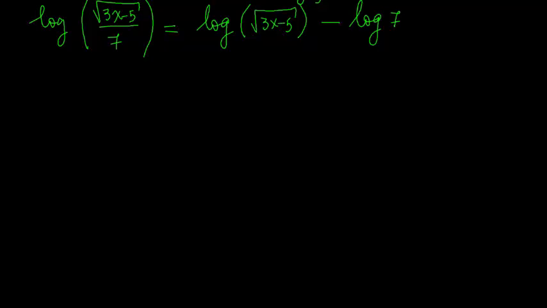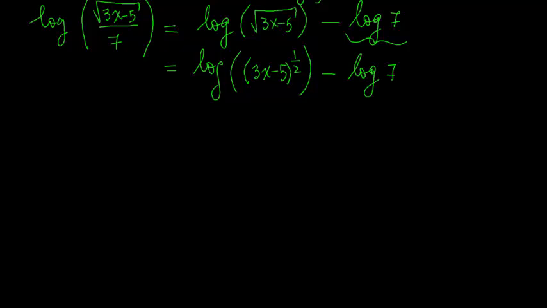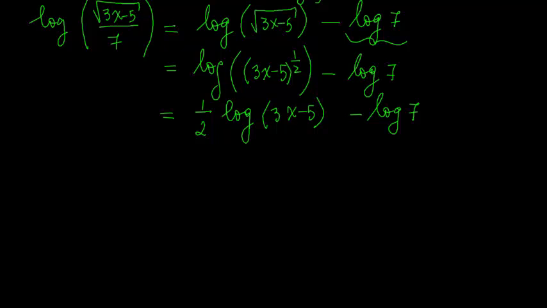Now this is not an expression I can simplify, because 10 to what power equals 7, well, that's a very nasty irrational number, and we have a name for it, log 7, so I'm just going to leave that expression as is. But maybe I can simplify the first one, and in fact I can, because I have this root under my expression, so I can rewrite it as the power of 1/2. And now I can pull that 1/2 in front of my log and get just 1/2 log of 3x minus 5, and finally minus log 7.